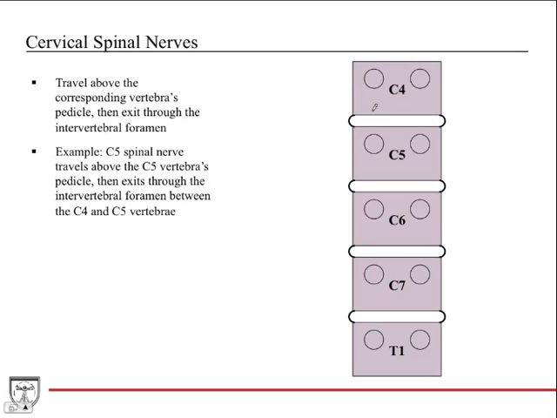All right, so now we're going to dive into the specific anatomy of the cervical and lumbar spinal nerves, particularly where they exit in relation to pedicles, those type of things, where they would be affected by a disc herniation. And this is anatomy that's often difficult for people to understand at first. And I'll be honest, I didn't completely understand this the first time I took the course. It was really after I had tutored it and explained it and had to study it a little more myself, and even after talking to some spine surgeons about it. And it's important to know because it'll help you understand disc herniations much more easily.